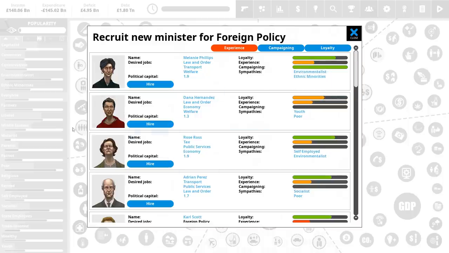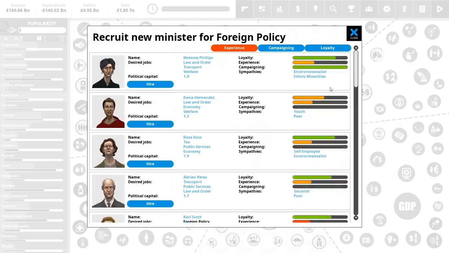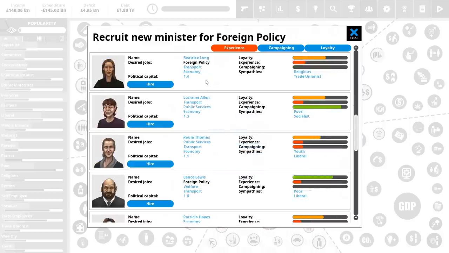Of course, the primary... Wow, aren't you just delightful to look at. Obviously, the thing that we're looking for the most is something that's going to end up being sympathetic with my overall policies. Let's see. Foreign policy. Religious and trade unionist. Maybe. Religious can work for me. They tend to go hand in hand with conservative. So we might end up going down some religious, though it's not going to be my top priority.